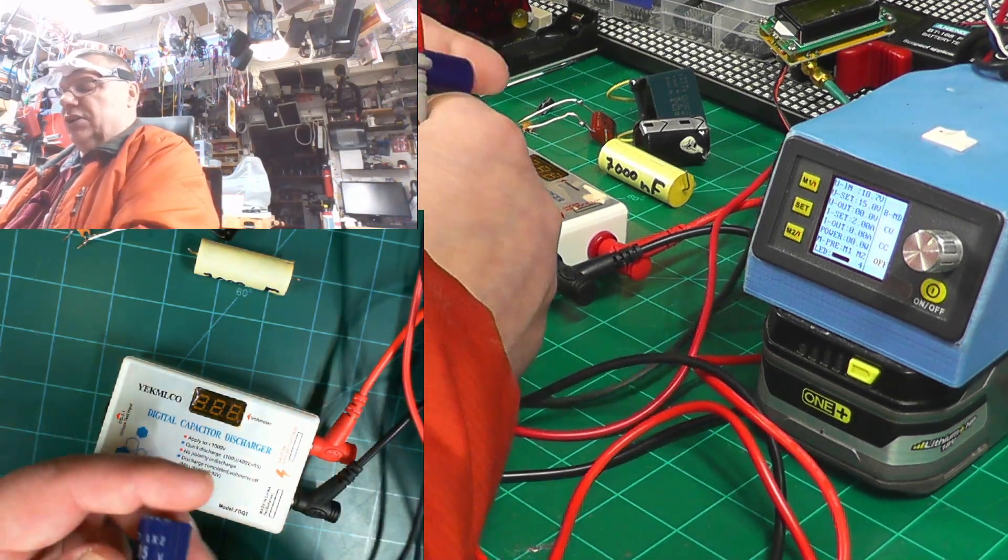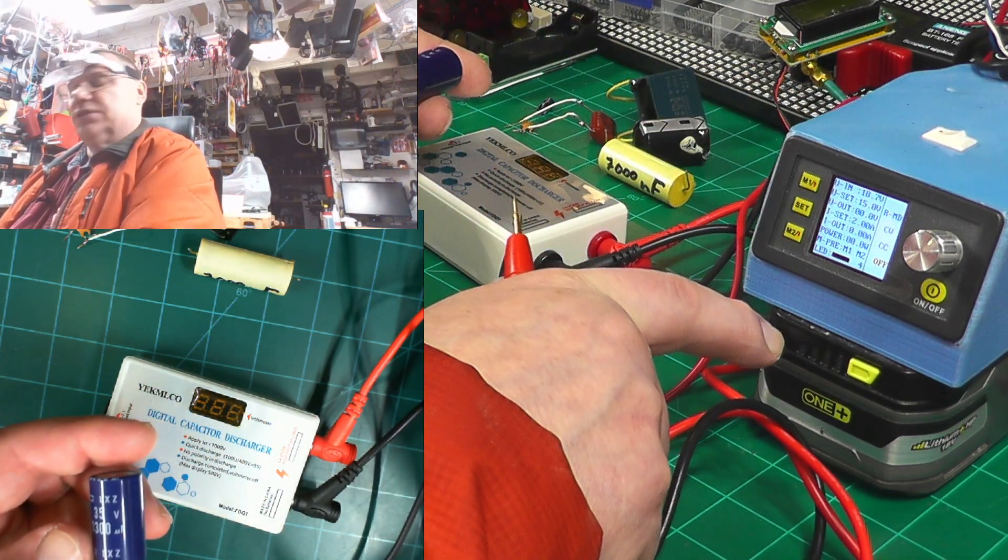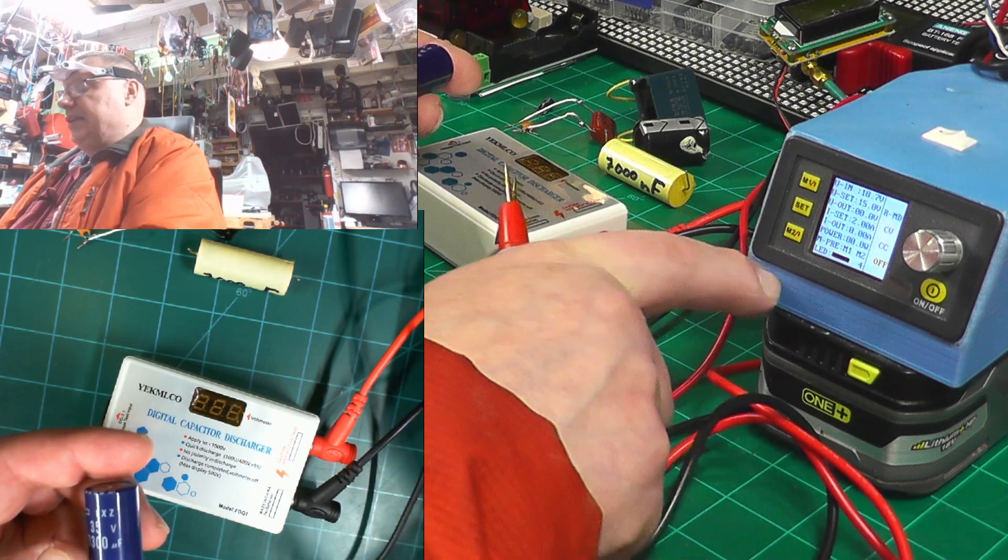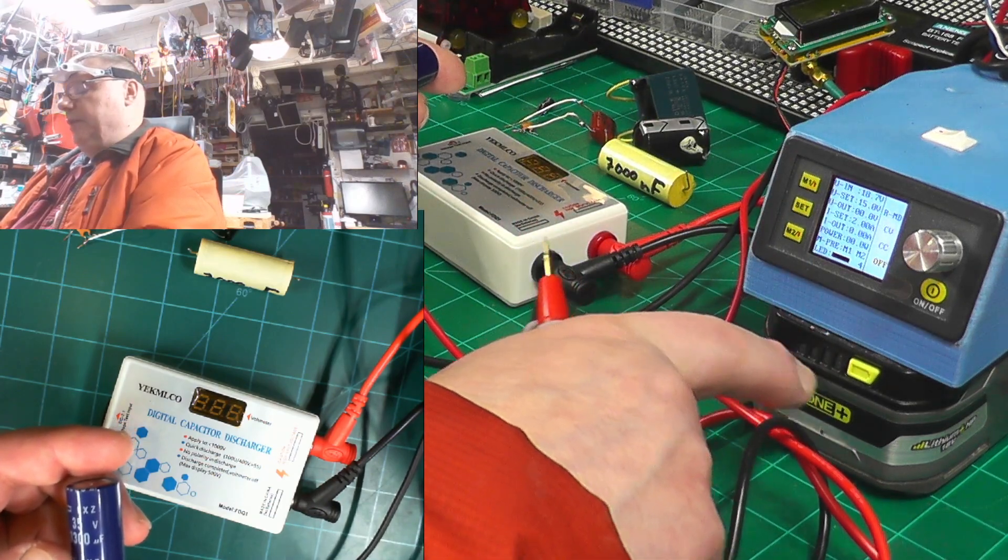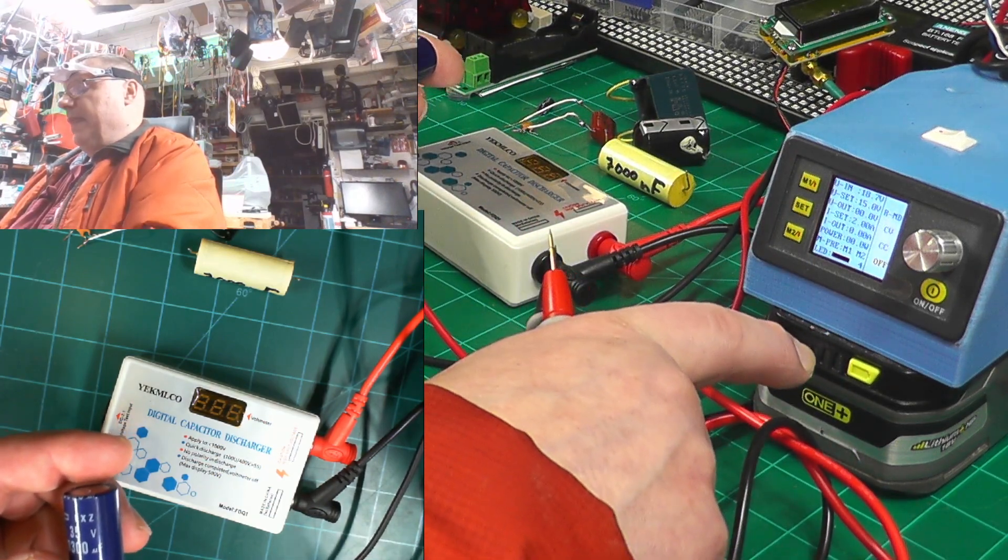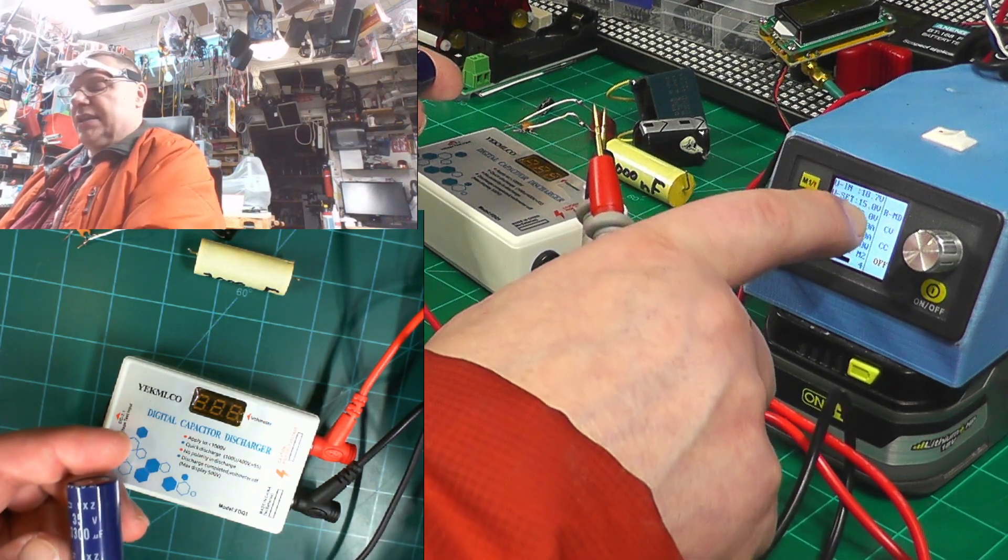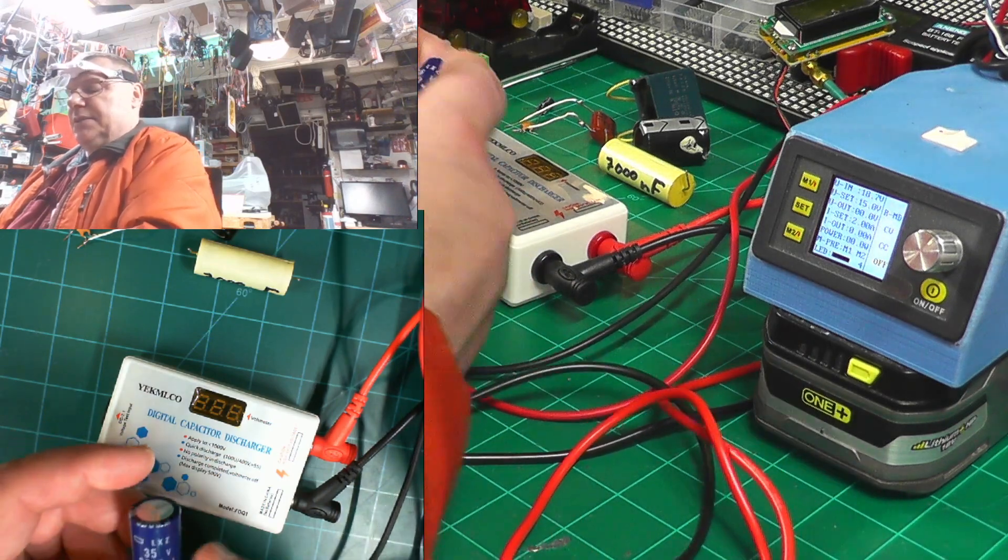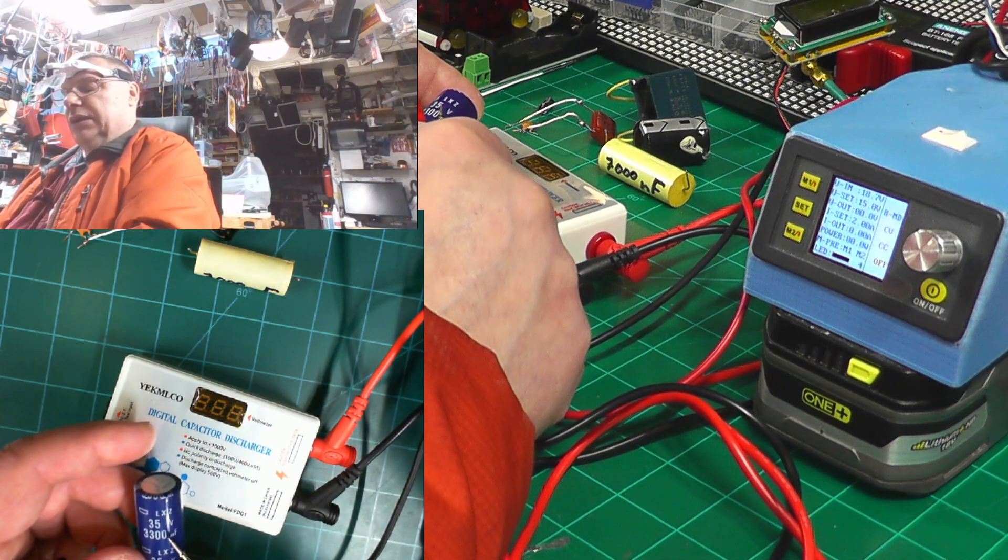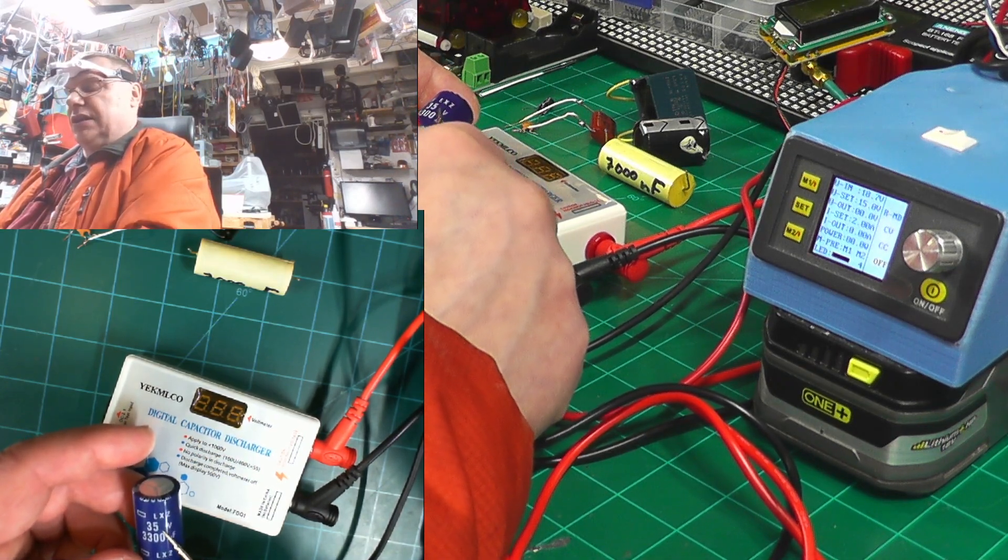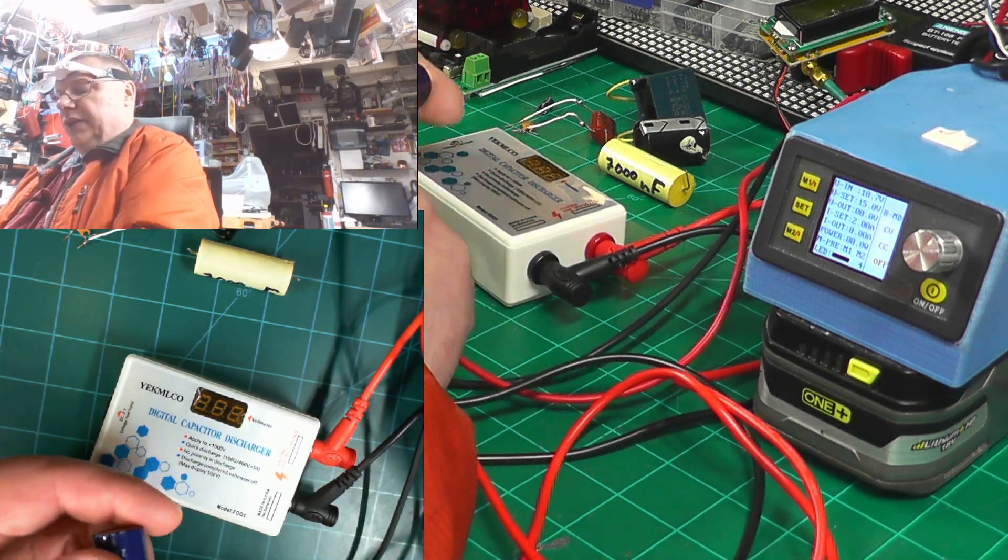I'm charging here from this little power supply which I've shown several times in my videos. I basically printed this blue part, added a switch on and off, and I use a Ryobi battery 18 volt to power this. Then I can set how many volts I want—in this case I set 15 volts. This is a pretty hefty capacitor, even though it's just 35 volts maximum sustained voltage. Now I'm going to unplug just the positive lead.